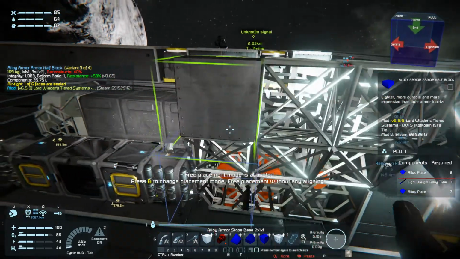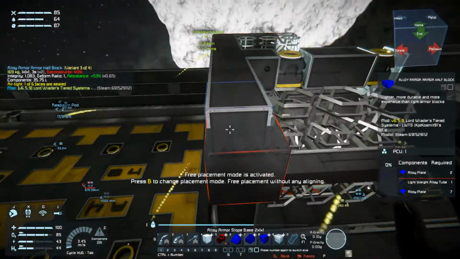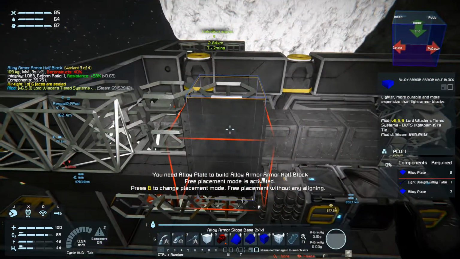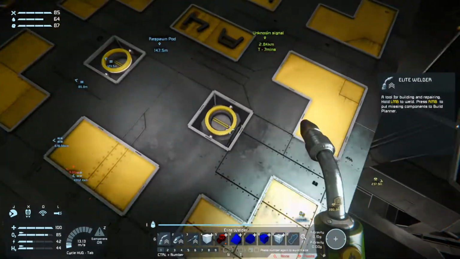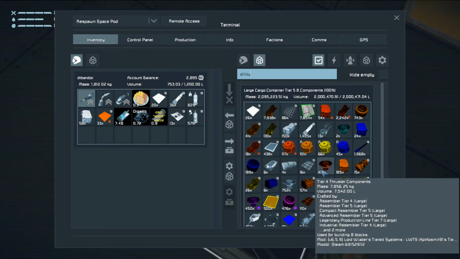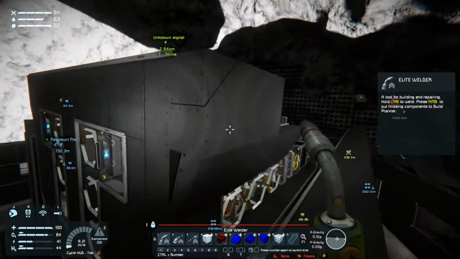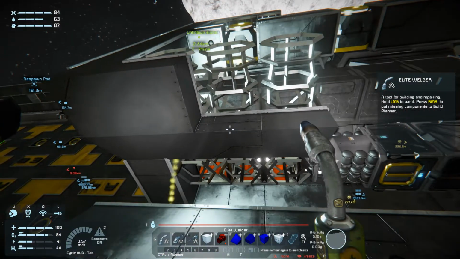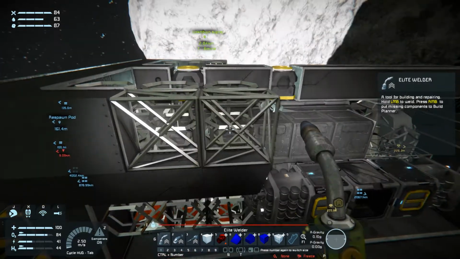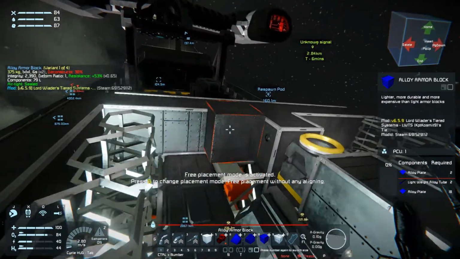And then that should still be able to pull down just fine, and it's not going to get in the way of the doors. So I think that is actually going to work out for the best. And I need more alloy plate. Luckily, there's a lot of it. Still 18,000 left. Okay. So then that'll give us a little bit of protection for those thrusters in case the shield goes down. And then the rest of this I can just fill in with blocks.